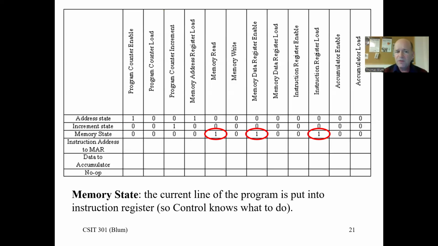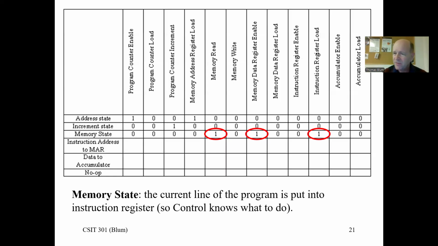Now from the first step, from that address state, we were pointing within memory, and of all the things we can address in memory, we are pointing at the next instruction. We want to read that instruction and put it into the instruction register. So there are two main actions in memory, read and write. And so we're imagining a read action pin and a write action pin.